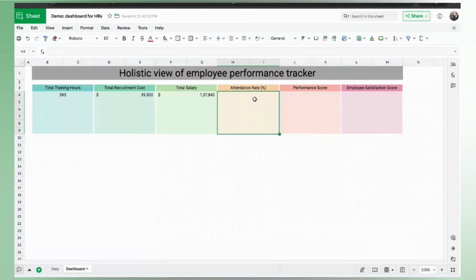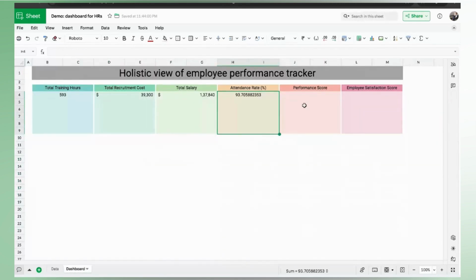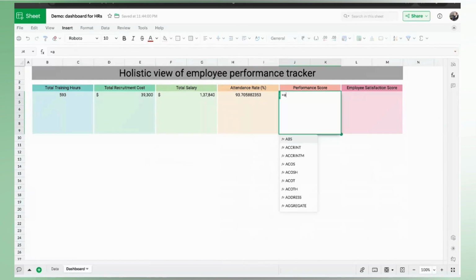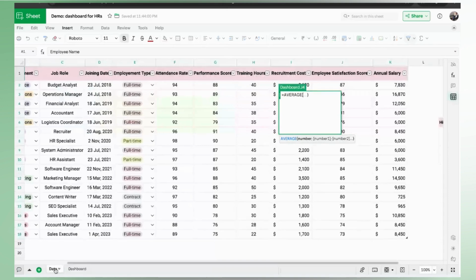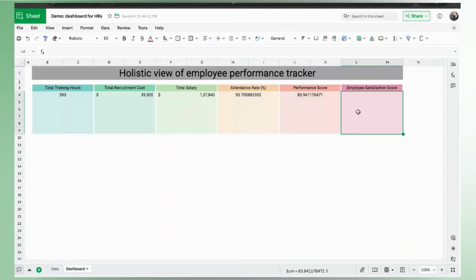And for the attendance rate, we'll use an average function and select the attendance rate column, which is F. And similarly, we can use average function for performance score and select column G. And for the employee satisfaction score, it is again the average function.